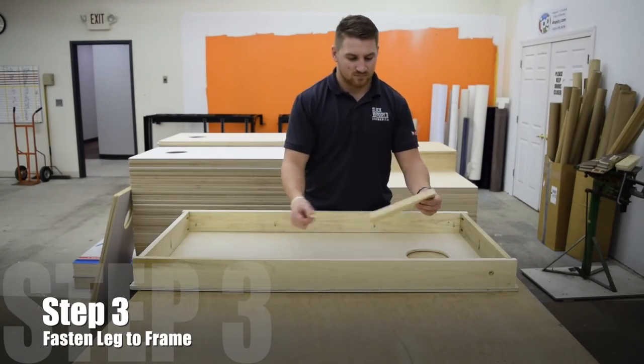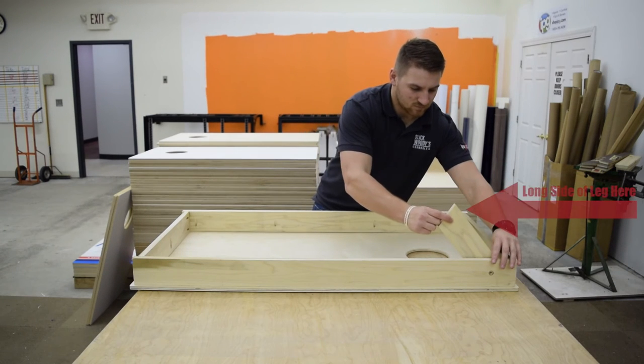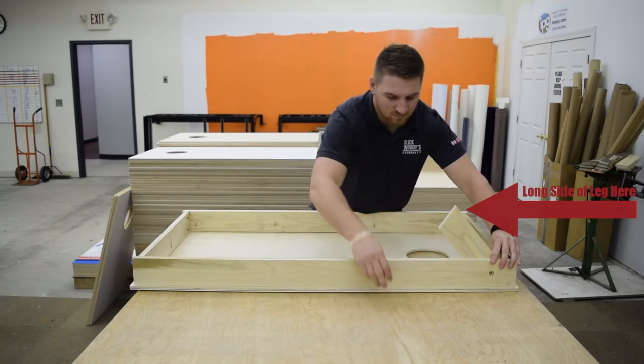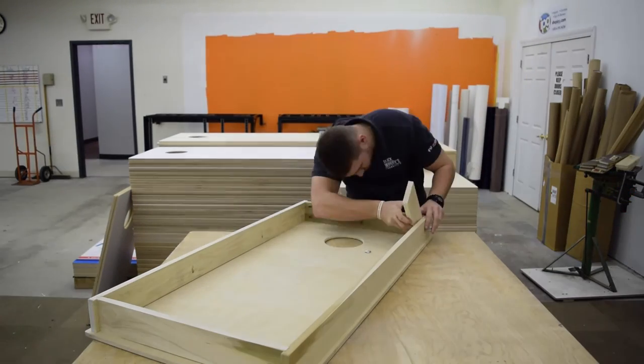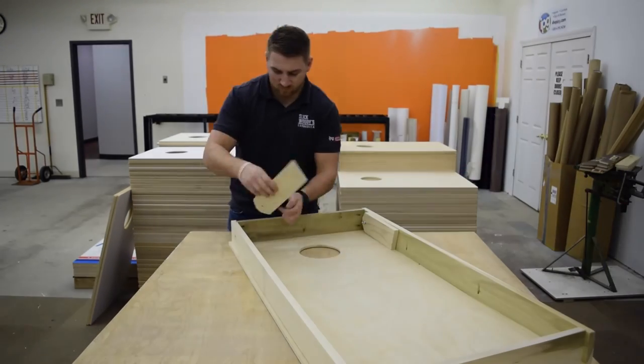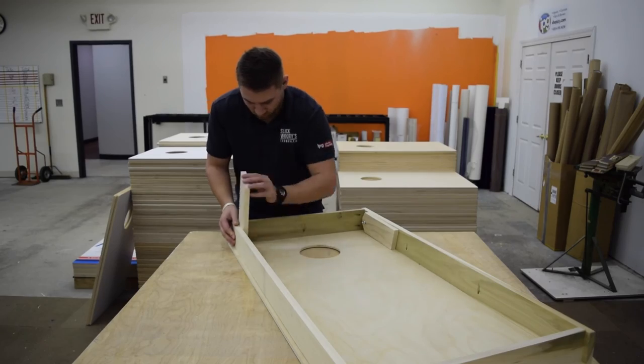Step 3, fastening the leg to the frame. Once the frame is connected to the cornhole board top, the final step is to connect the folding legs to the frame. Using the leg screw, insert through the pre-drilled hole in the board frame and the pre-drilled hole in the board legs. Once inserted through both pre-drilled holes, use a wing nut to hold the legs to the frame.